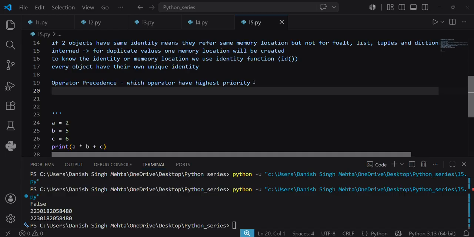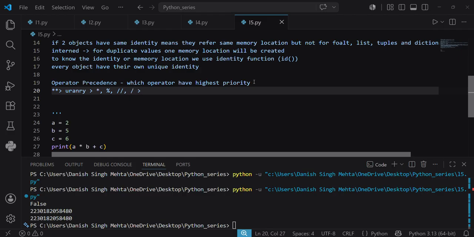If I talk about the operators' priority, the highest priority is the exponential operator, then lower priority has the unary operator, then lower precedence have the multiplicative operators, like multiplication, division, floor division, modulo and division.